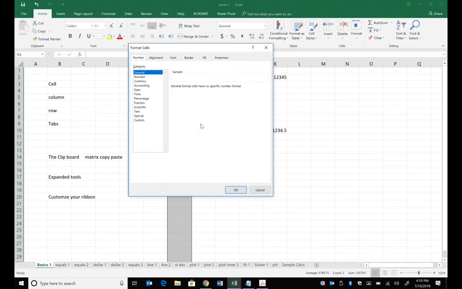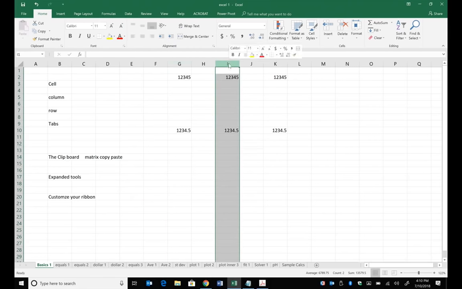Right now, these are general. All cells start as general. It could be anything, text, a number, anything, okay? Now you can also define these cells just to be a number. So in this case, we will define this row here to be a number.